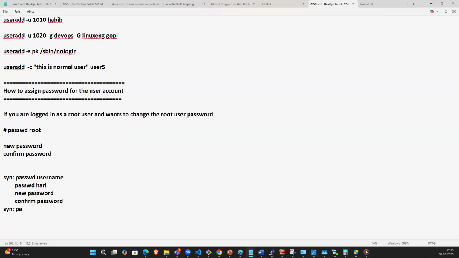passwd options username. What are the options, guys?